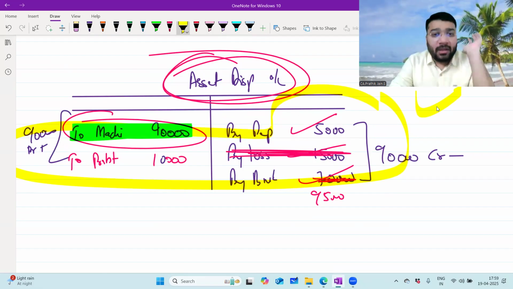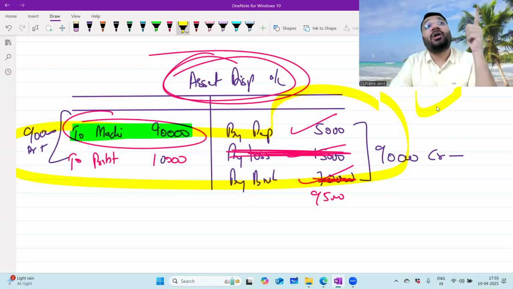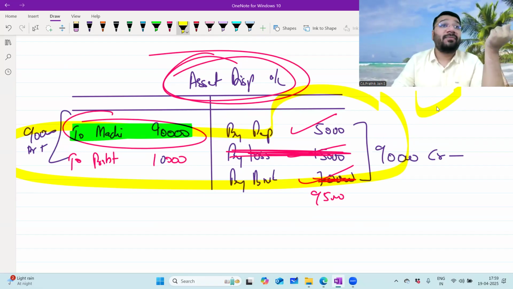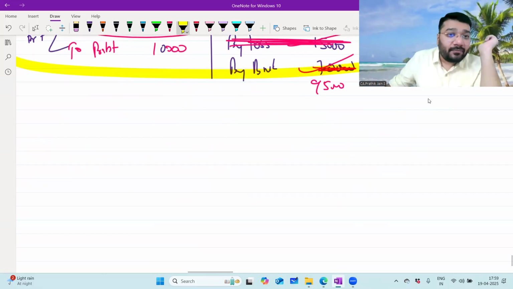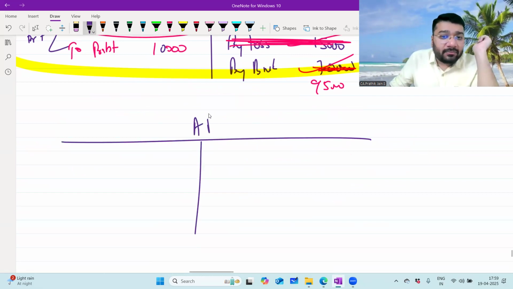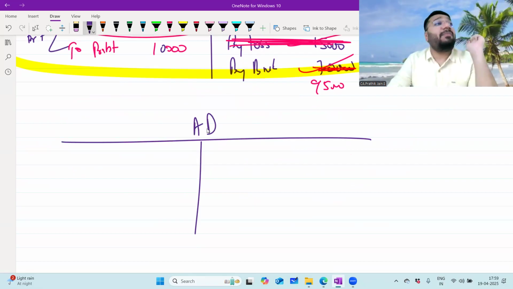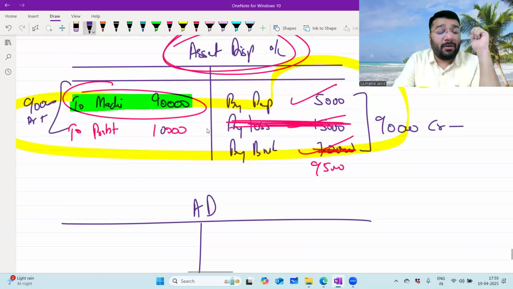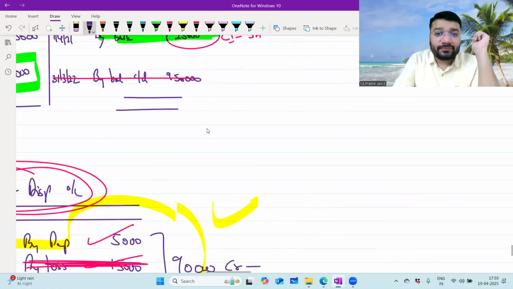Can I go forward? Now this is the asset disposal under which method? Normal method. Now asset disposal will come under PFD method also. Can I prepare that? Now asset disposal under PFD method. Now in PFD method, the value of the asset on 1/4/24, I mean on 1/4/24, is at what value?